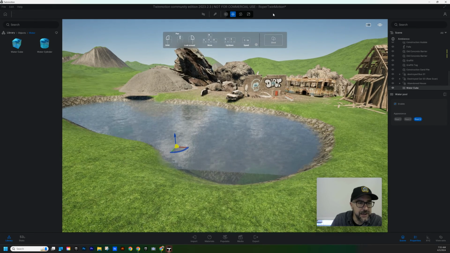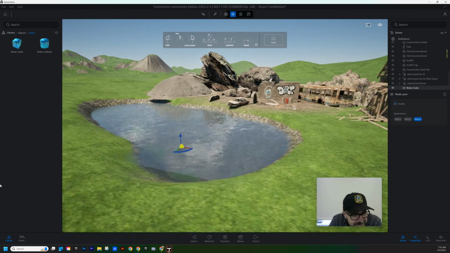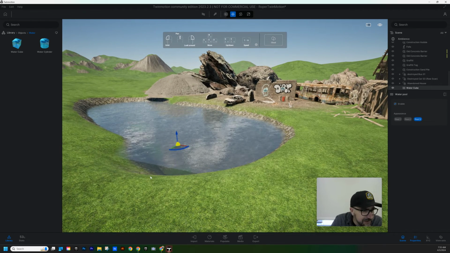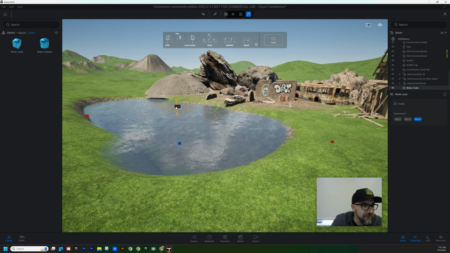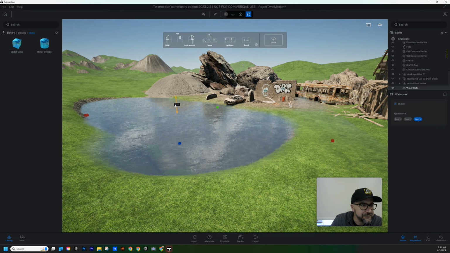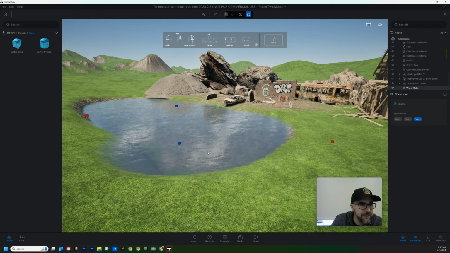But you end up with a pretty cool effect. Now as I zoom in here, I can see I need to scale it a little bit more. The cube is not quite making it to the edge. Let's take this scale and we'll pull it. Let's see, let's go in the green direction here. There we go. That way it's filling all the way up. And then I'm going to raise the water level just a little bit more, so it's kind of spilling over the edges of the bank just a little bit.